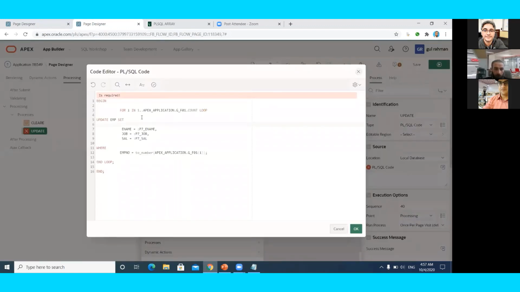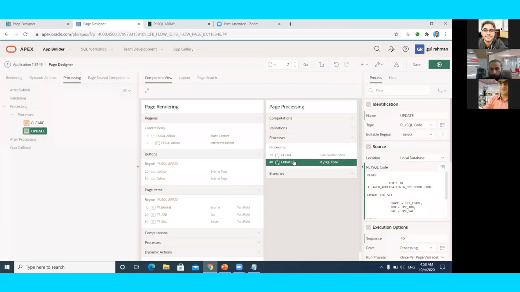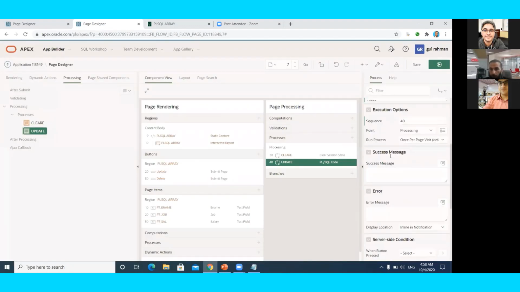What it's actually doing is getting the data from the array using a for loop. It's counting how many records have been stored in the array. So it updates the employee name with the current page item, which is P7 ename, job, which is P7 job, and salary, which is P7 underscore sal.